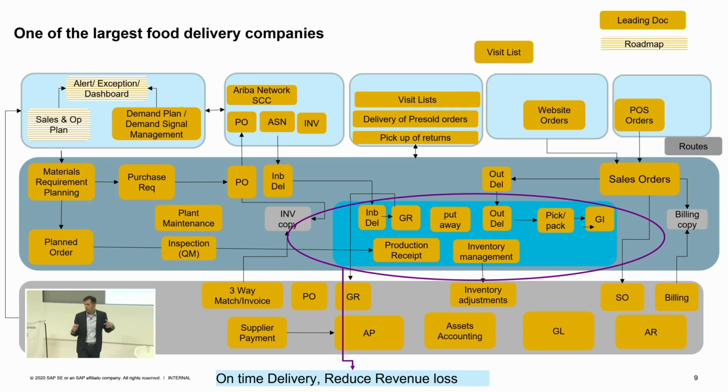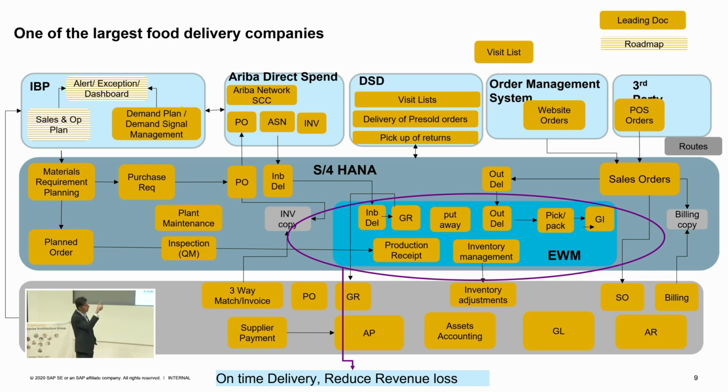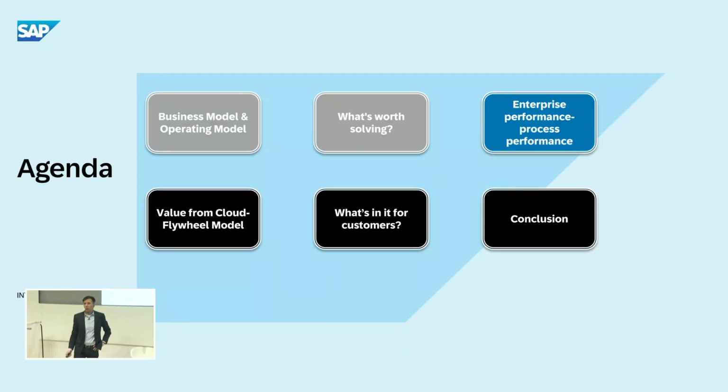As soon as they received the order, they needed to quickly deliver it out. So that's how we figured out the key area where we need to focus. And from the architecture perspective, that's where we focused on solving first, right? Then we started combining this operating model with the system view and tried to simplify the whole thing. Now, you find out what is worth solving for, what your operating model is. Now comes the dollar question: if you could solve that problem, what does that mean in terms of getting value from your technology, for whatever you want to do? That's where the enterprise performance and process performance view come into the picture.